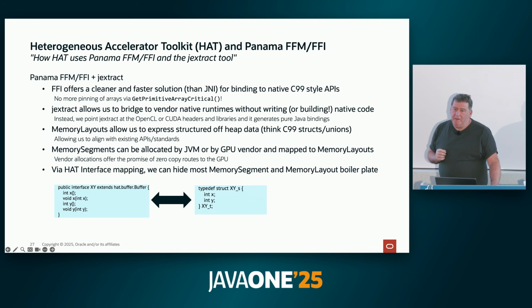What we've done with HAT is to simplify that process. And so, for example, if you wanted to describe something that we're going to use on the GPU that was just going to be an X and Y position, it was just a point, what we do is we describe it as an interface. So it's an interface representing a struct. It has an X and Y accessor and getter, and that gets turned into a struct on the GPU, which is on the right-hand side. So you just create yourself an interface, and providing it extends a HAT buffer, then HAT knows what it needs to do in order to get that out off to the GPU and allocate it in off-heap.